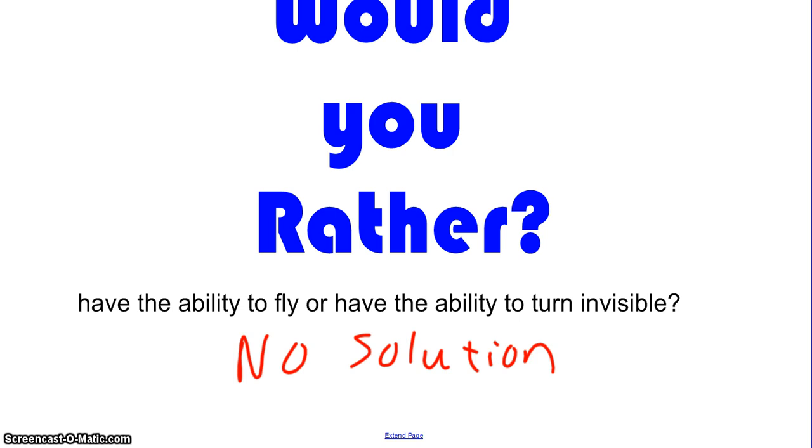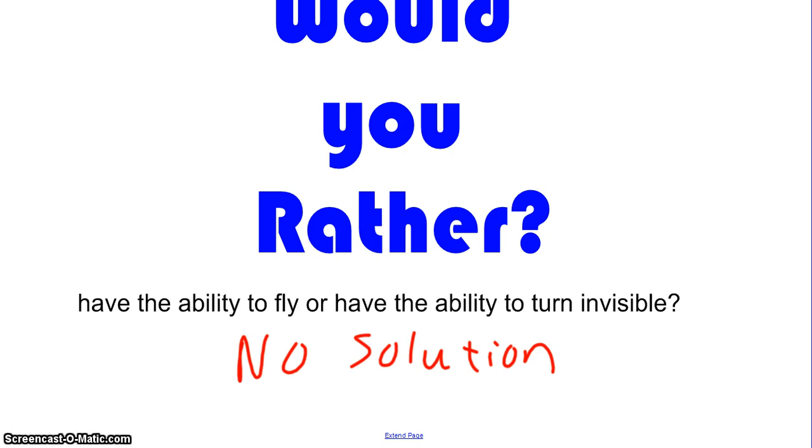Turning invisible, let's be honest, we're not going to use invisibility for anything good. And then if we think back about the flying, we're probably not going to use the flying for anything good either. So in reality, neither one of these are going to benefit mankind if you have them as a special power. So therefore you should have neither, and that's why it's going to be no solution.